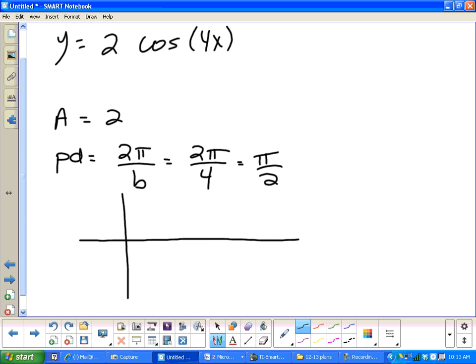You notice how the graph is more horizontal than it is vertical, and it goes out longer than it goes up and down. Now, how many units do we always have here? 4. 1, 2, 3, 4. We've always been putting 2 pi there because that's been the period. Now the period on this one has changed because of that 4 up there. So the last one now is not going to be 2 pi, it's going to be pi over 2.